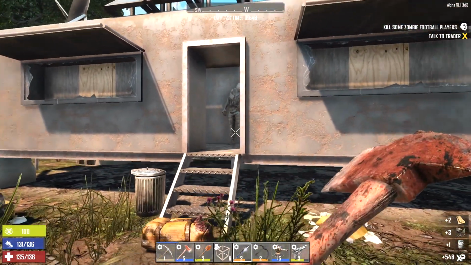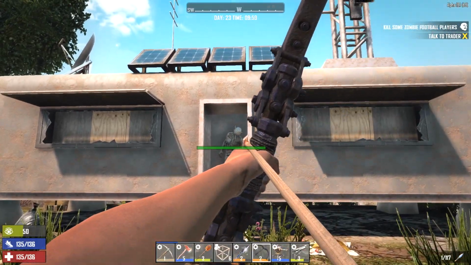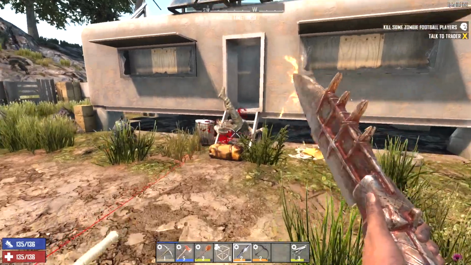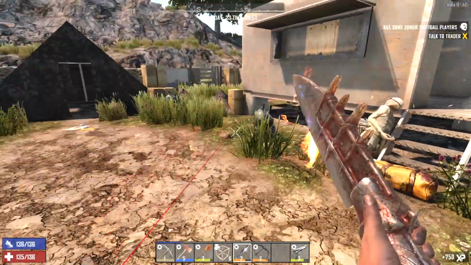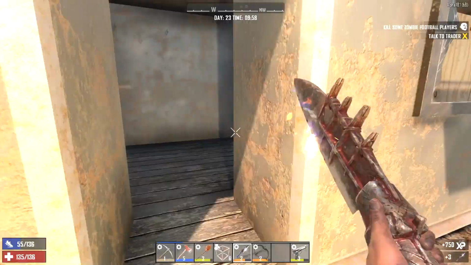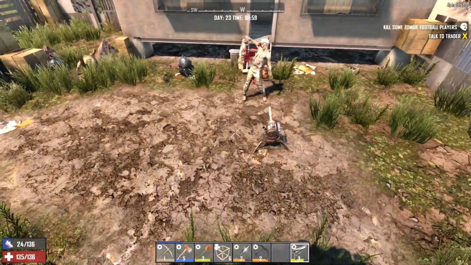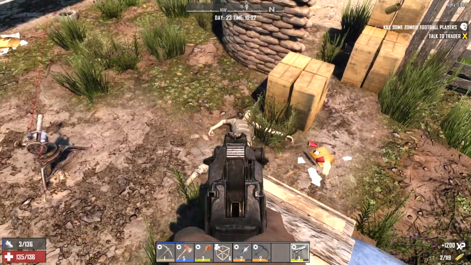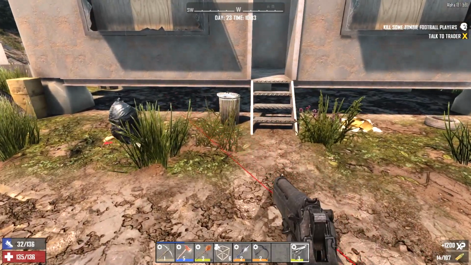Got a soldier zombie. Let's back up a little bit. We'll wake him up with the bow, and then we'll put down the junk turret. There we go. He's not a runner anyway, so not a big deal. Oh shit, he's a runner. Get him, junkie. We gotta get to the high ground. That did it. Alright, now we should be clear in here.